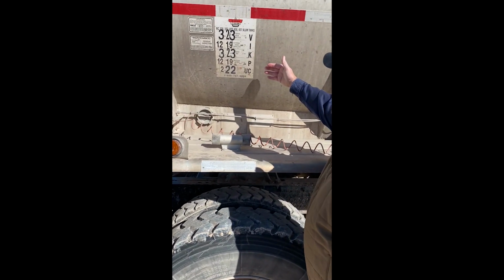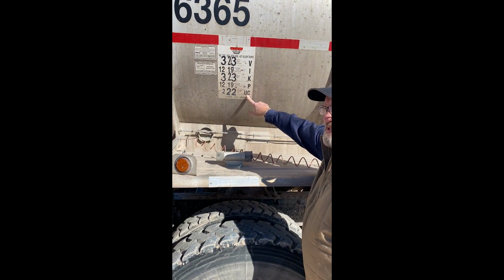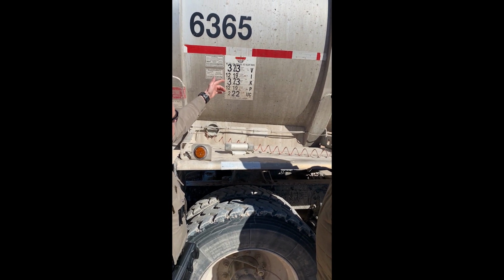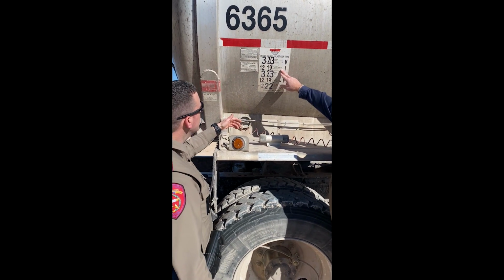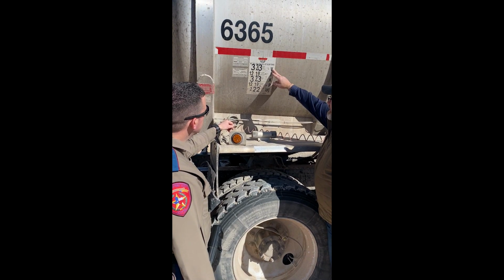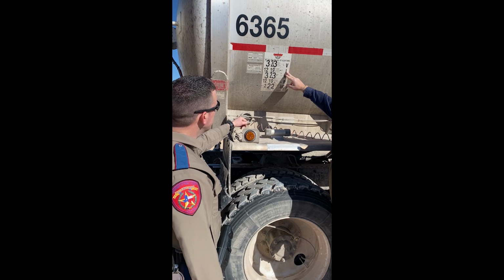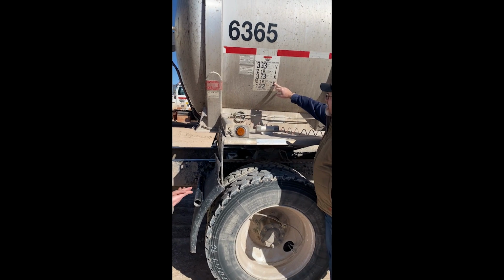Now, all these markings are required except this upper coupling. That has nothing to do with hazmat, does it? That's correct. Okay, so that's just a company requirement. Depending on which inspection it is, some are only good for 1 year, and some of these are good for 5 years. And we have it marked: the V is for visual, the K is for leak. The V is external, and that's every year annually. Then the I is internal, and then internal visual, and this is pressure, and those are required every 5 years.